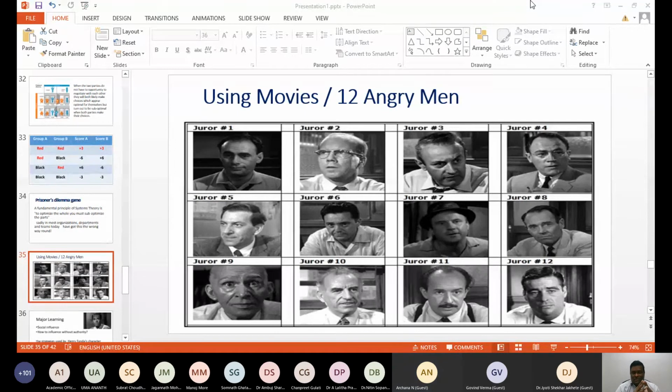With games, we have to be very structured and careful, because students think, okay, the faculty member has got bored with all the teaching, so he's decided to play. Let's have fun. They may approach the game in that mindset. But then they realize at the end of my class that games are very serious business. Even movies also. I'll explain the next movie, I'm coming to that. You may understand how I'm going to use the movies.